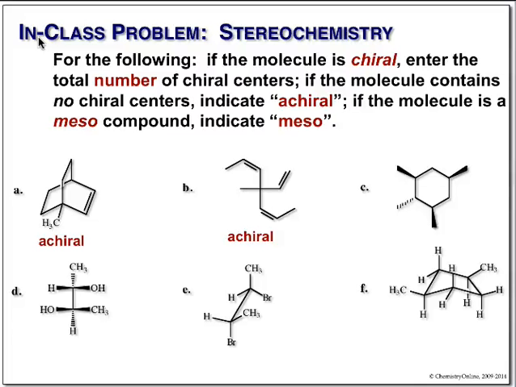Now this one. We have a chiral center here, here, and here, and here. So we have chiral centers everywhere. But if you look at it, right across here, we have a plane of symmetry, don't we? If we drop the mirror straight down, this carbon and this carbon will be the reflection of each other. Therefore, this is a meso compound.